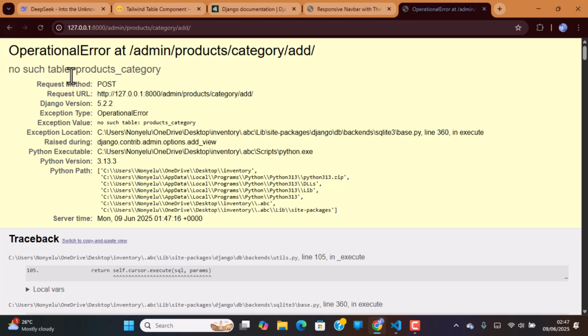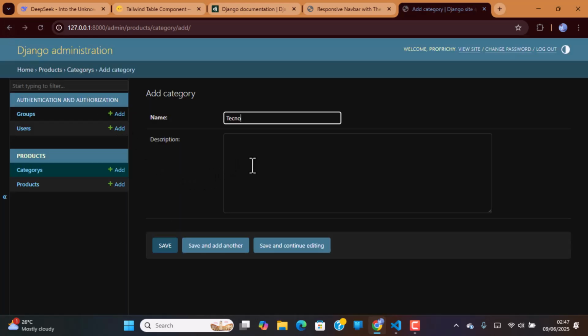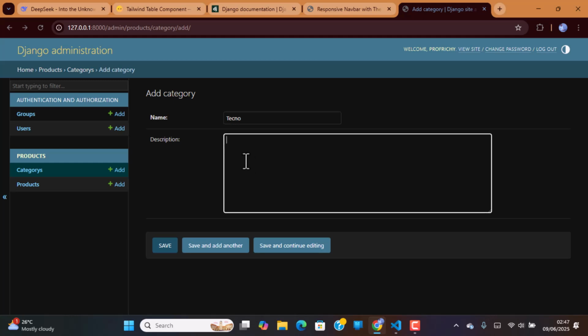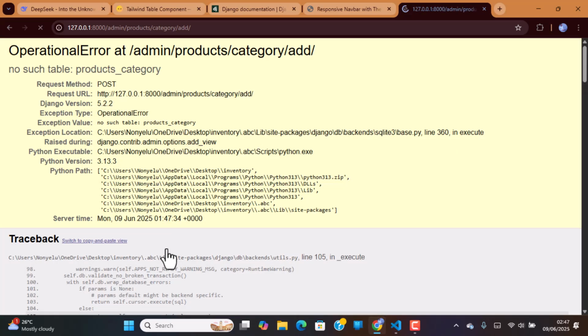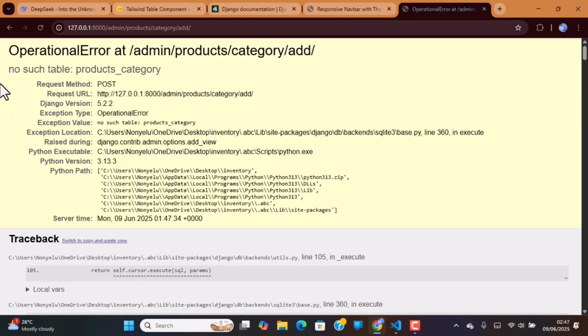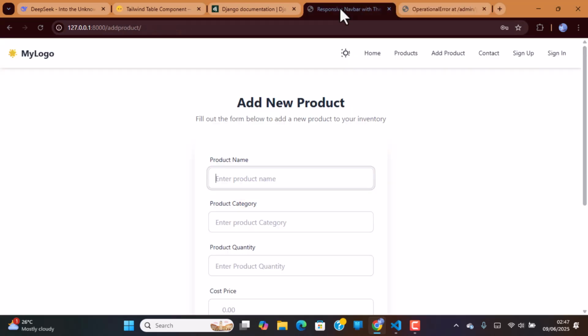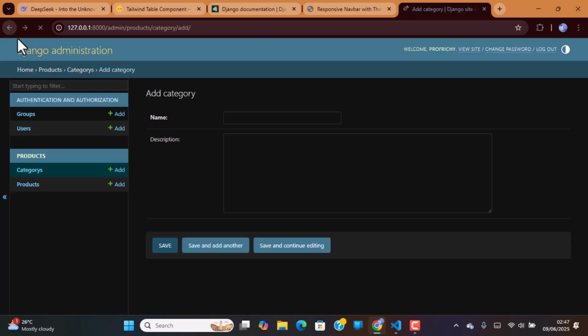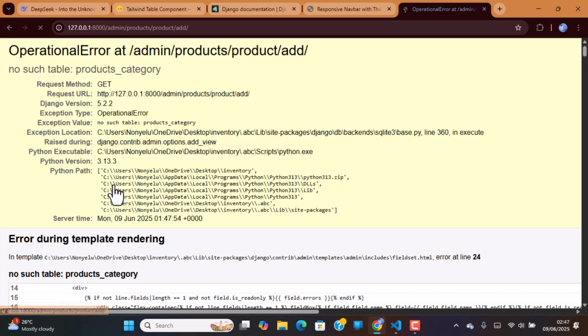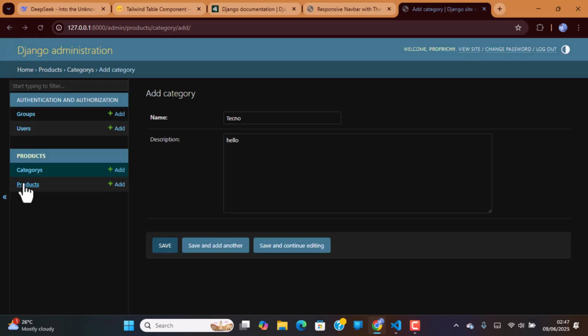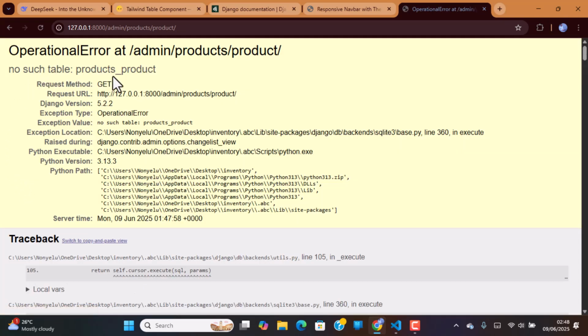Operational error, no such table: product category. So let's try this. So there is an issue, and it says operational error at admin product. Okay, so this is because we are trying to add the categories from the categories. So we can do that from the table, from the products. So let's go back to products, and there is an issue with the product.